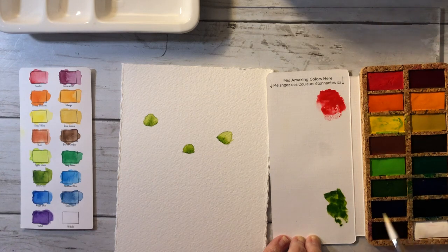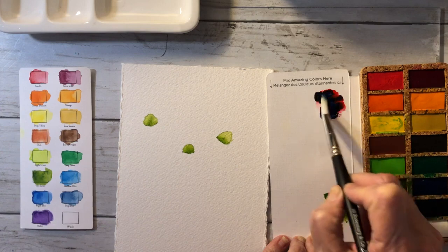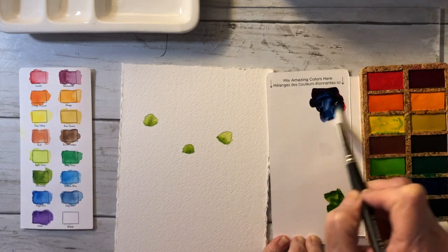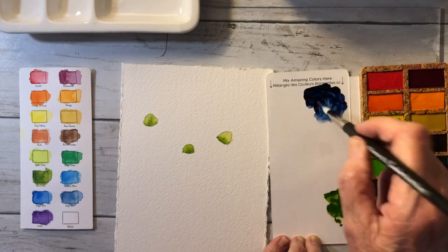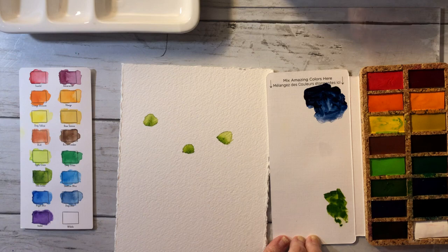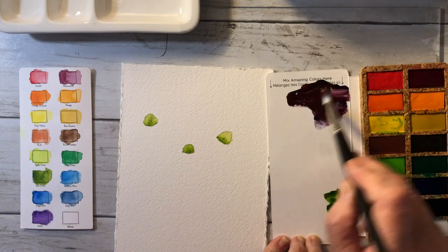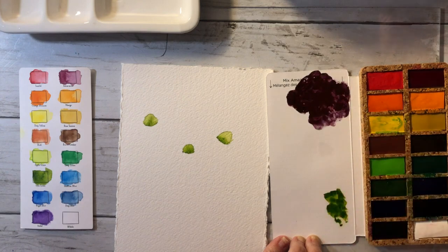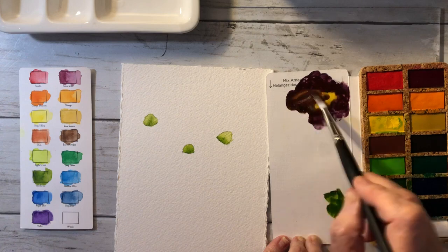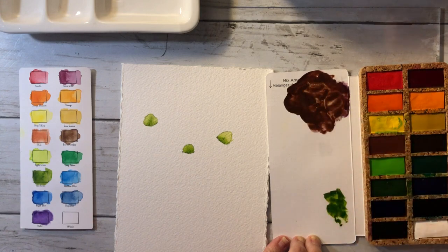And then I'm going to take the royal blue, which is this one. And I sprayed these paints with water. Okay, so that royal blue is very intense. Got way too much. So let's put more red. And these just wipe off. So we're gonna do that. And let's add a little bit of yellow. See what that does. So that almost gave us a brown.